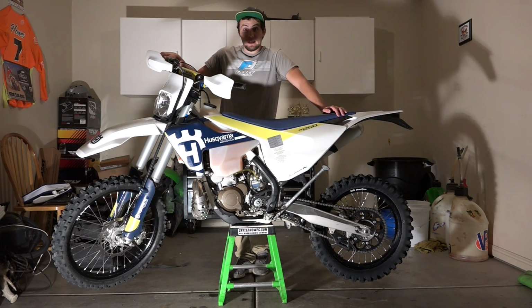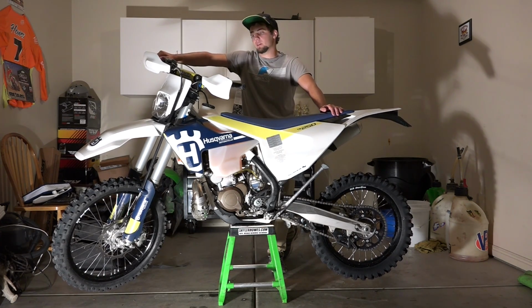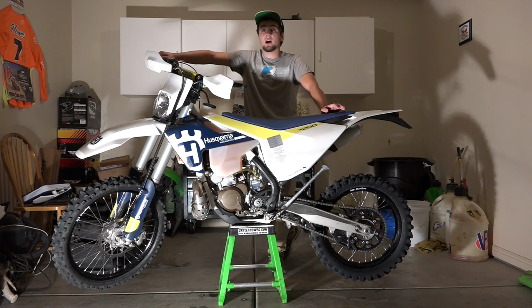I would say that the headlight is pretty good. It's good for travel. It's no Baja race light or anything like that, but for a stock light, I would say it's superior to most lights. It does shut off when the bike turns off, so the bike has to be running to have the light on. But yeah, this thing is rad.